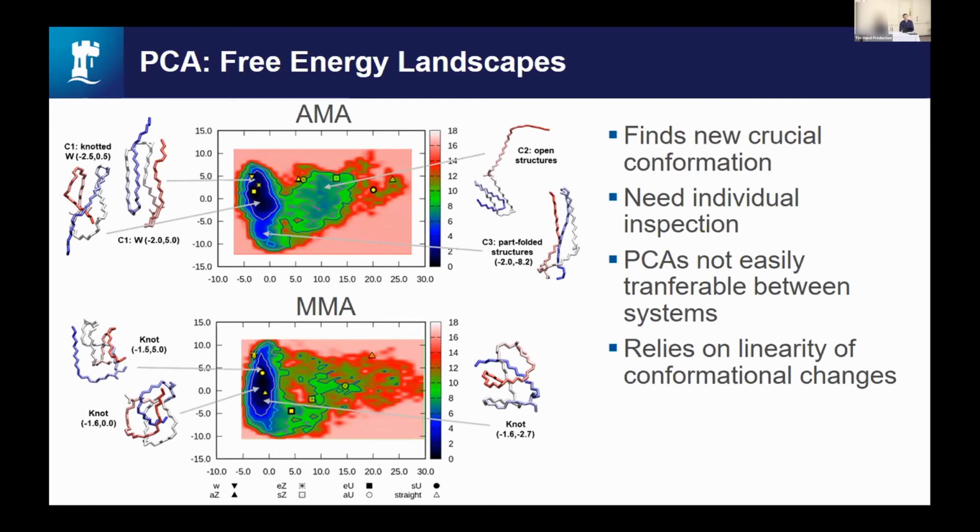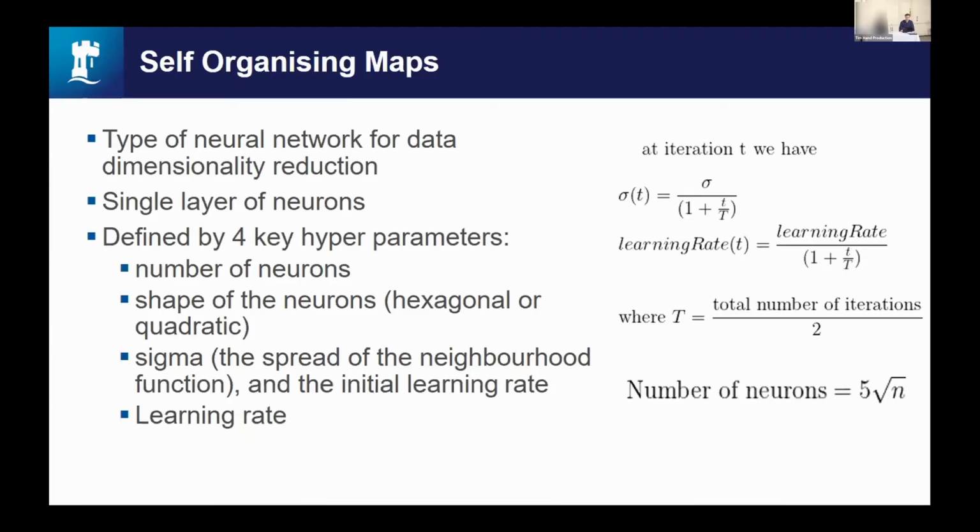So from molecule to molecule, my principal component space is still determined by the number of atoms, and therefore by the number of interatomic distances. So the transferability or comparability of different molecules is not that easy. So that's why we then went into using self-organizing maps for these types of problem, which is a simple neural network.